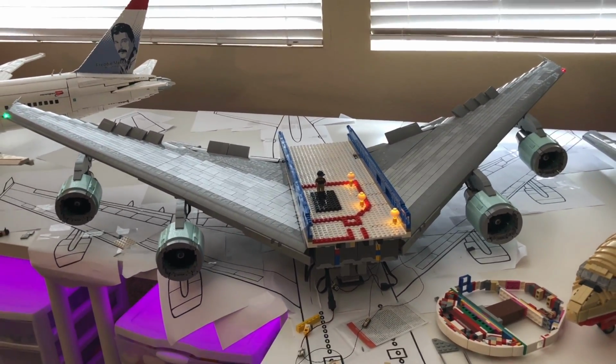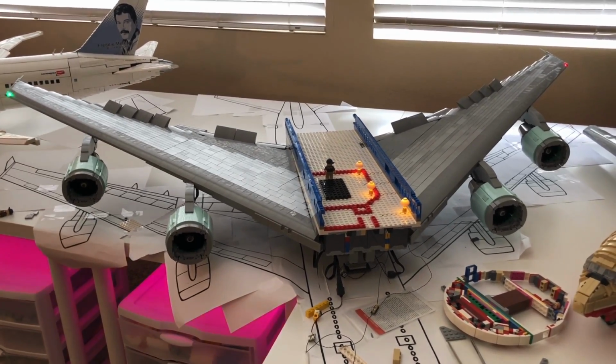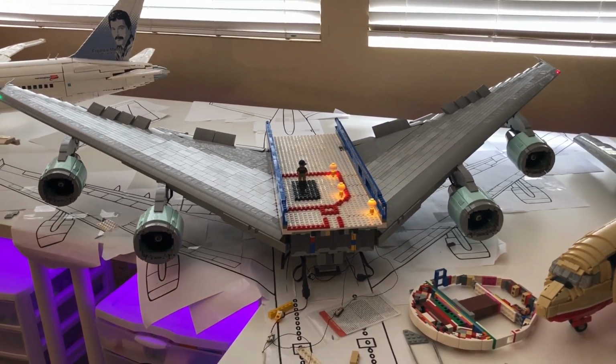But I just wanted to give you a brief update, not a lot of physical progress, but a lot of really kind of neat progress that I thought you guys would enjoy.